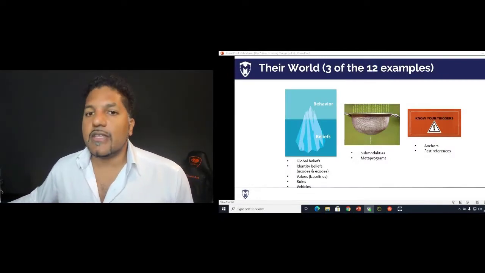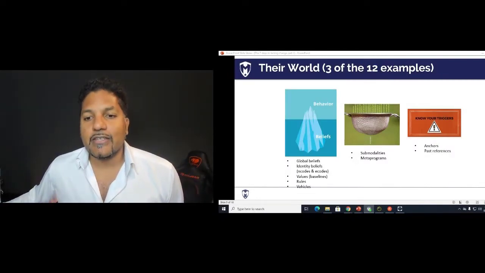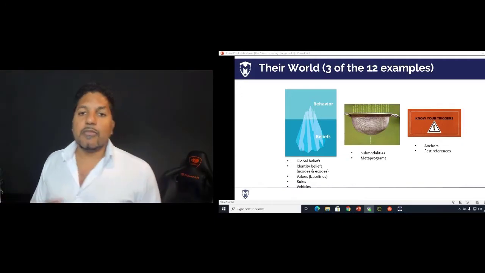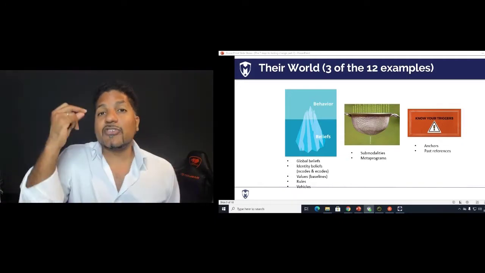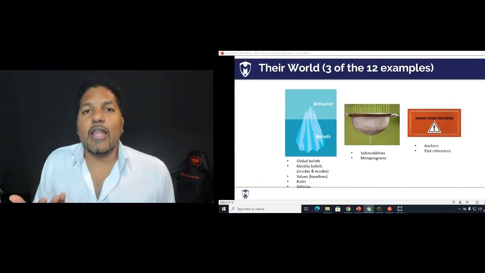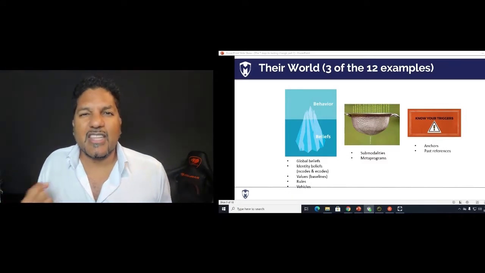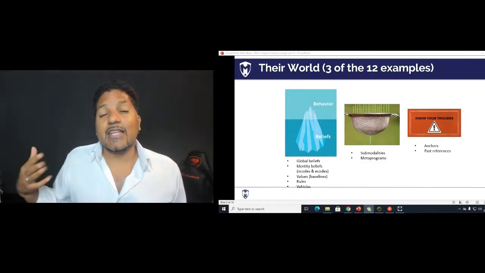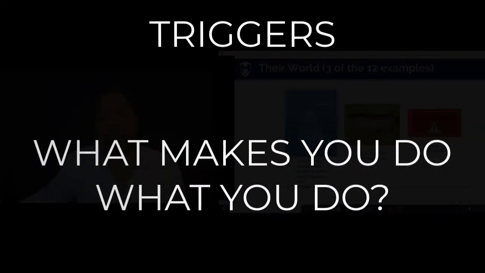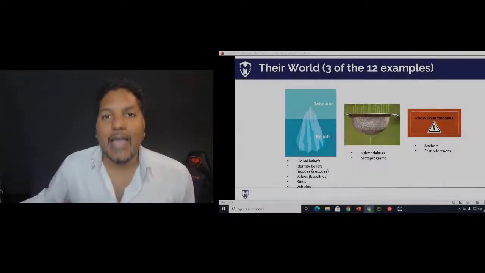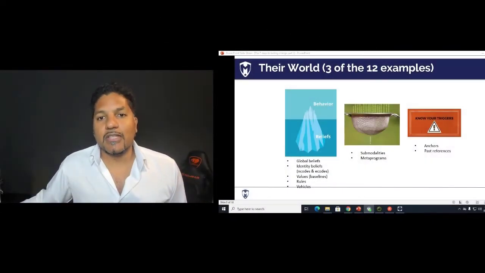And then the third thing is understanding what triggers and anchors they might have. So for example, if they have a problem, what triggers them to have a problem? We all have these little triggers. Someone says something and that really gets on our nerves. That's like a trigger. What are some of the triggers or the existing anchors that they have for some of the problems that they have?